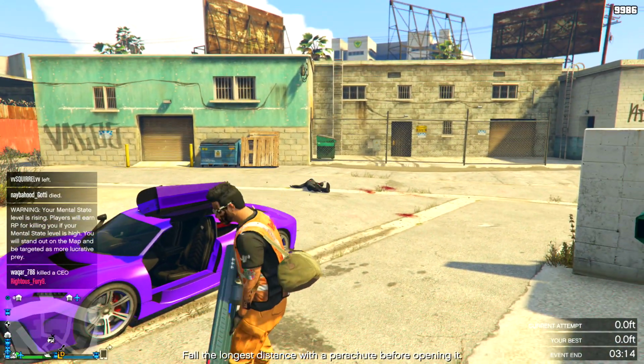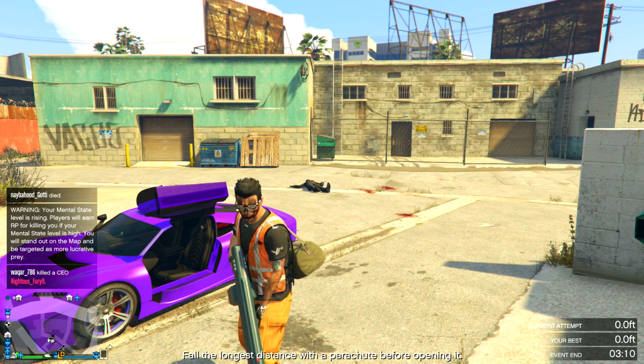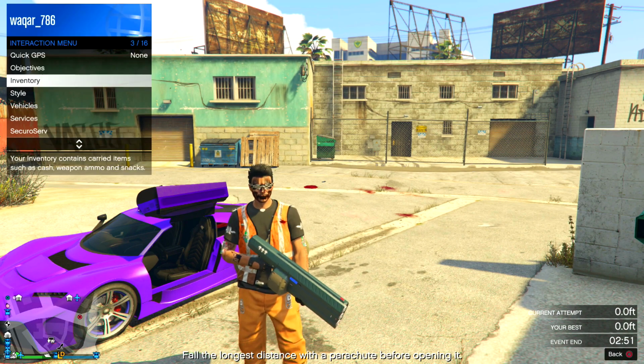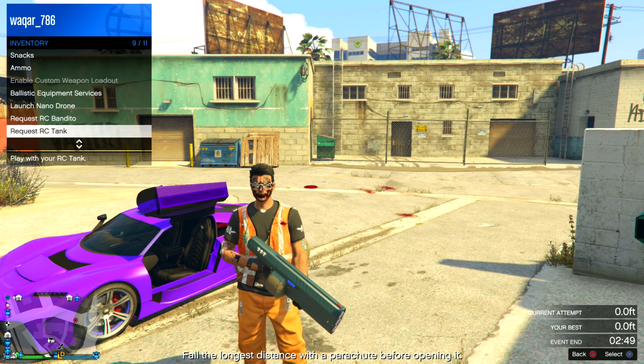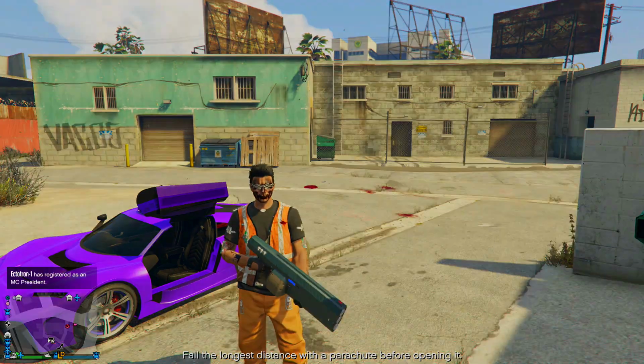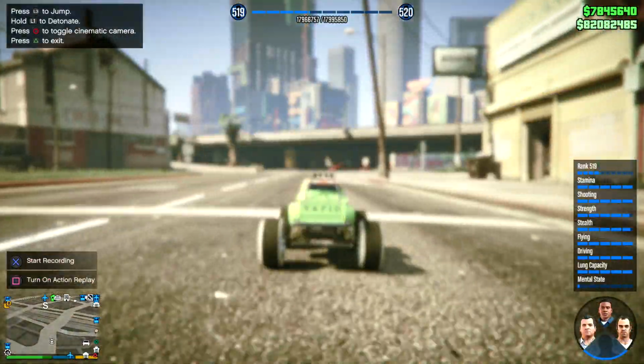Hell no, son. Alright, anyways, you want to go over to the strip club and then call in your RC. Once you call in your RC, you want to hold down on D-pad and hit triangle, and your person should get out. If you can't get it to work, drive forward and then hit triangle.